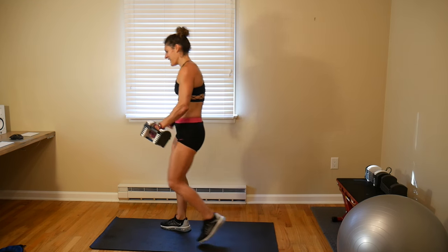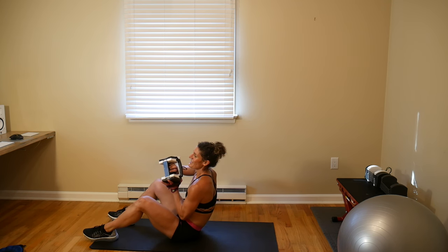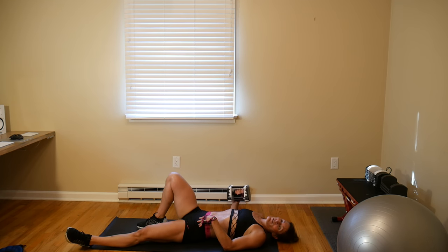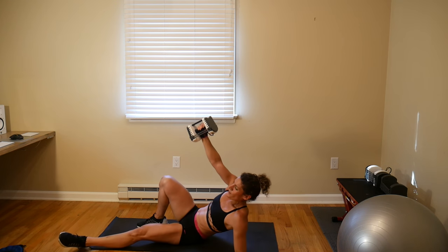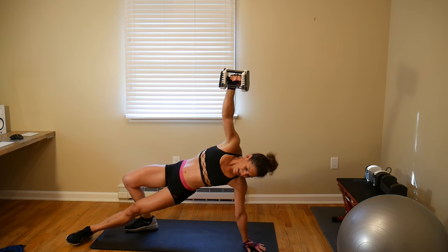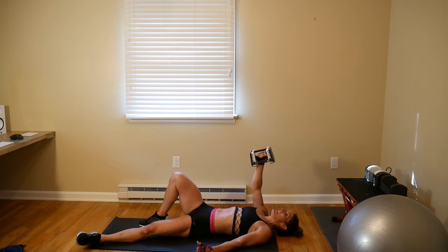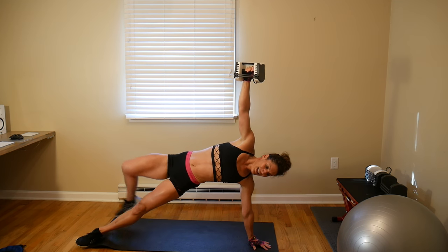It is a half of a Turkish get-up. So you're down on your back. We're gonna stay on one leg the whole round. The second round will be the other side. Arm out wide, leg out wide. Reach straight above your shoulder and that knee is up. You come up to your forearm, press up to your hand, go up to a T-stand, raise that leg. Then you bring it down, come down, back to your forearm, and get down, and repeat. Okay, so forearm, press up, T-stand, leg raise.